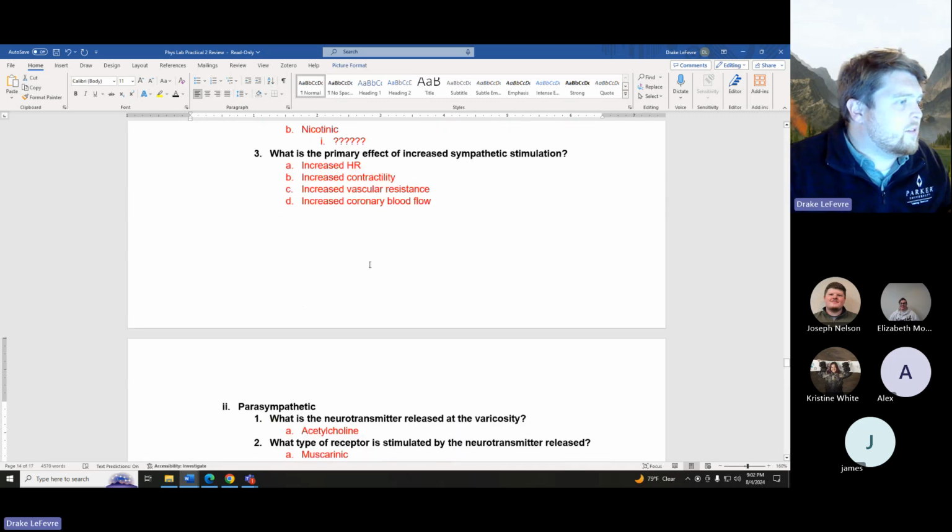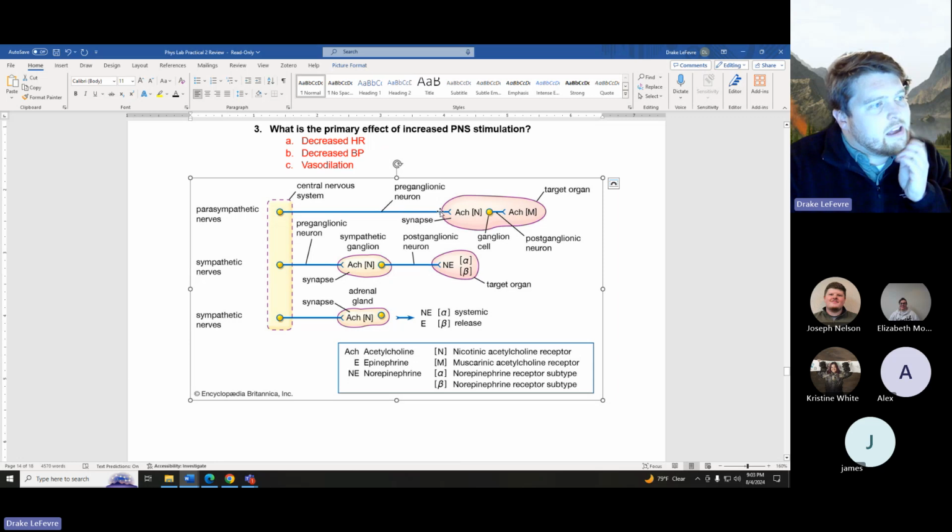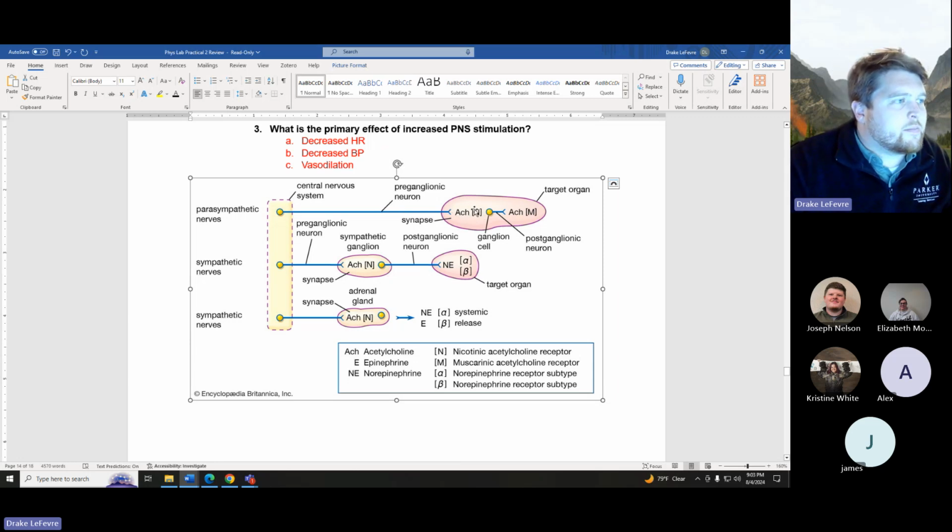Okay. So what all of these words are saying is that with the sympathetic nervous system, we have our preganglionic neuron. And in order to synapse with the postganglionic neuron, it releases acetylcholine. The postganglionic neuron goes to its target organ and releases epinephrine or norepinephrine, and that affects the organ. Parasympathetic nerves go from the central nervous system. They have the long preganglionic neuron, and they eventually synapse close to the target organ, and they synapse with acetylcholine. And then the postganglionic neuron also releases acetylcholine. That's what you need to know.